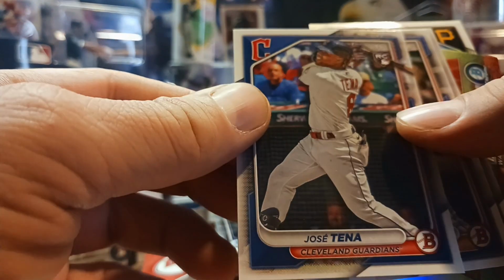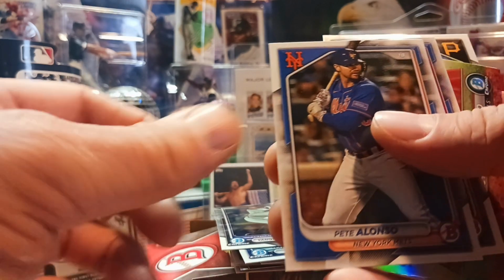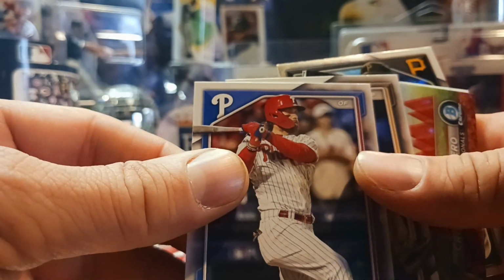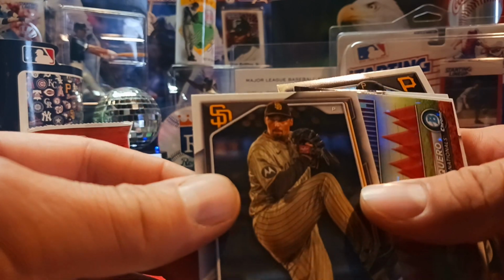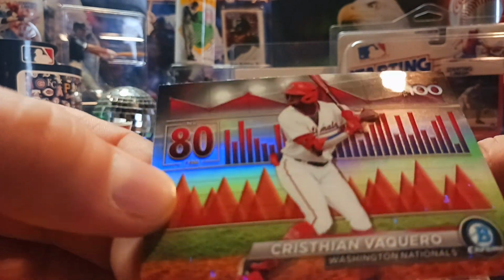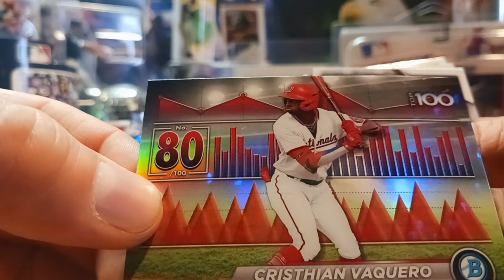Jose Tania, Pete Alonso, Bryce Harper, Blake Snell. There's another one of those things, top 100, Christian Vaccaro, Washington Nationals.